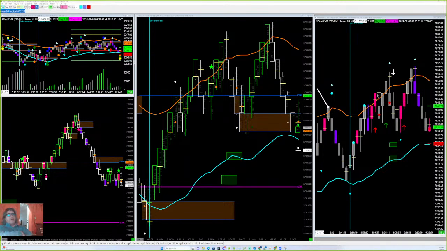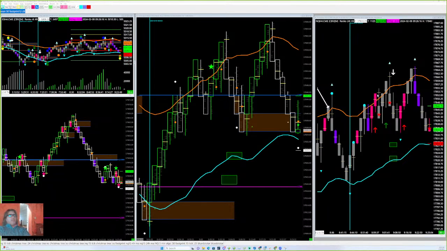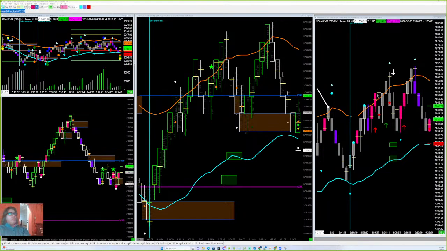I don't know that this project will work, by the way, that swing. I think it will, but it's just been too long since I've made the swings, and the swings really need to work from the long side, but I sure don't like the process long here at the pace that we have. I would like us to break a low or break a swing or break something that says, hey, sellers have grabbed control, versus just constantly trying to push up on the 10th or 15th day of whatever this whole move is, right? So I'll just relax into it.